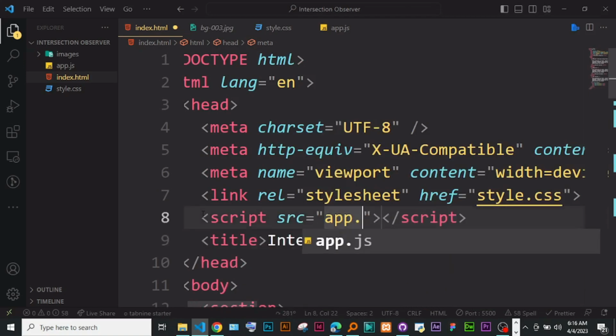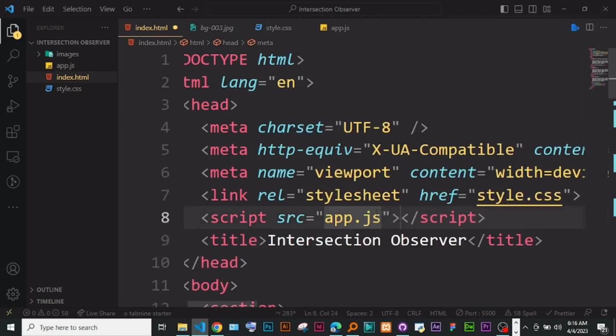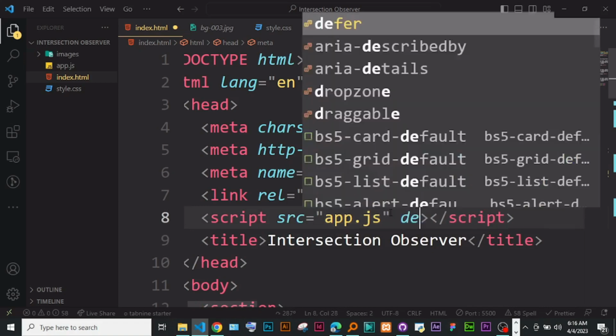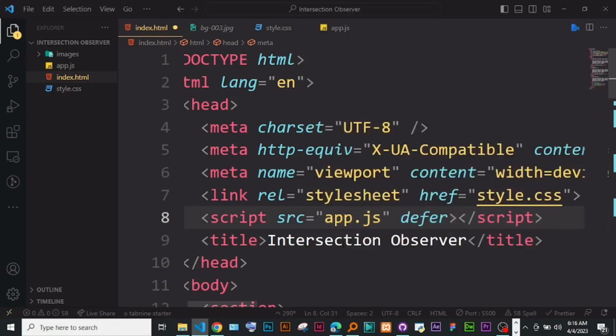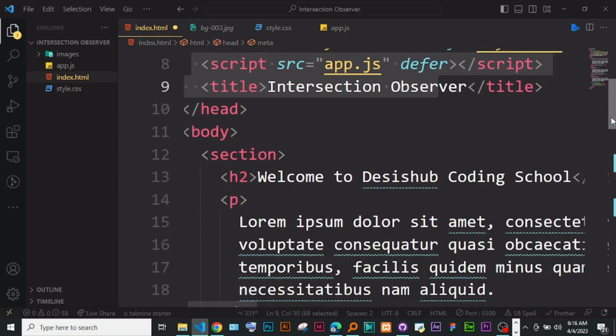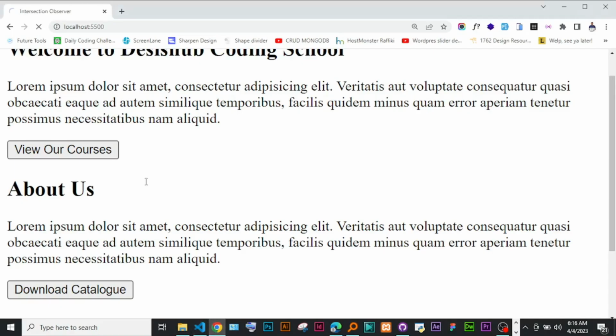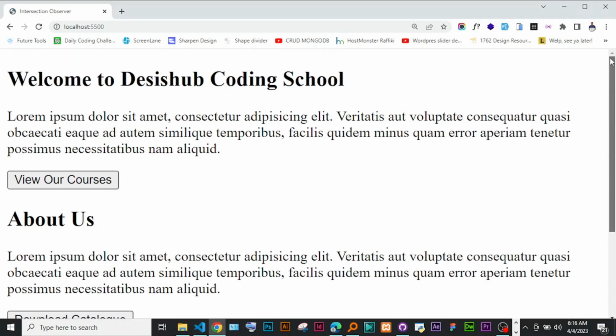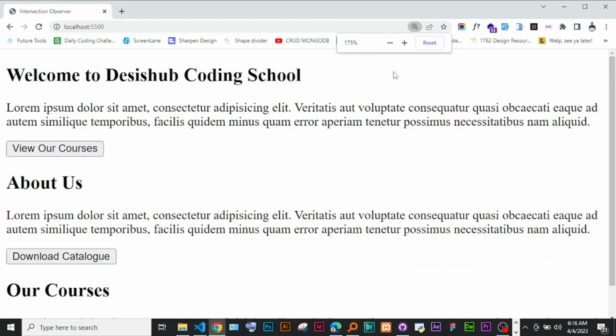Okay, app.js, and don't forget to put defer. So this defer is responsible for putting that script. It will put this script when everything has loaded in the DOM. Okay, so from there we have our HTML markup somehow done.